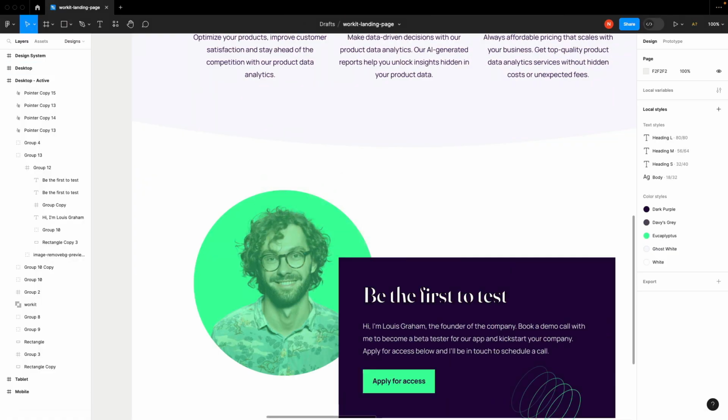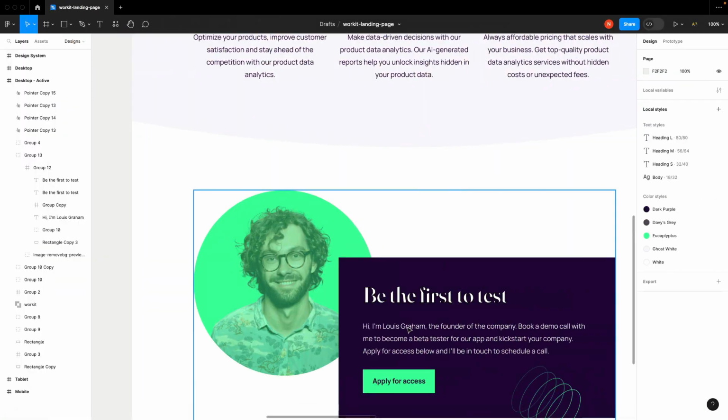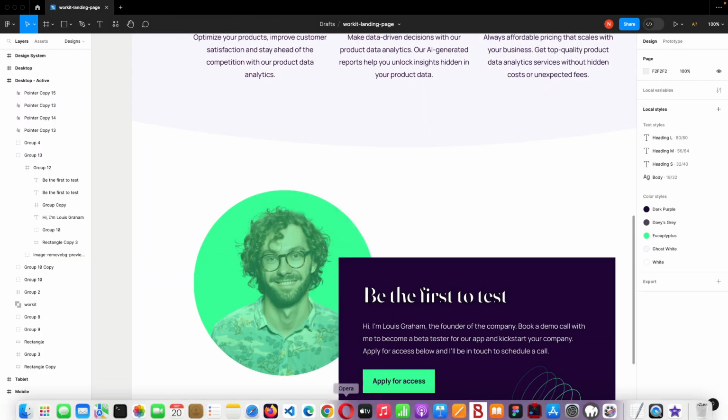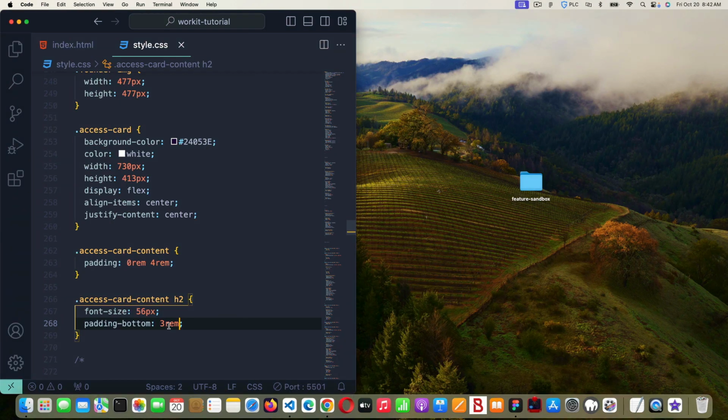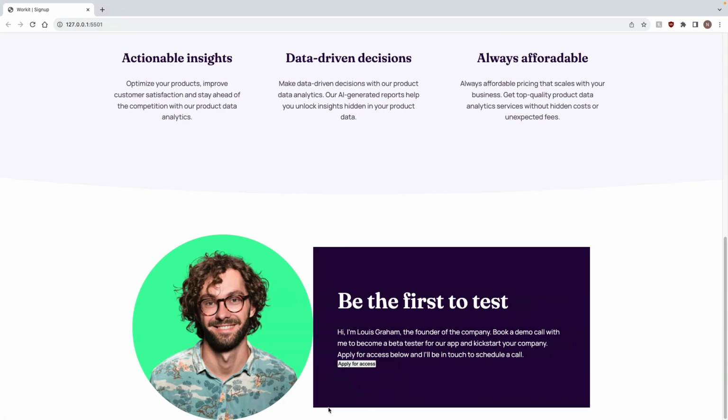Okay, see how that looks? Pretty good. It might be too much, but we'll keep it for now. It looks like a pretty big gap. Let's see. Yeah, I'm going to say 2 rem. Let's see. Yeah, it's better.